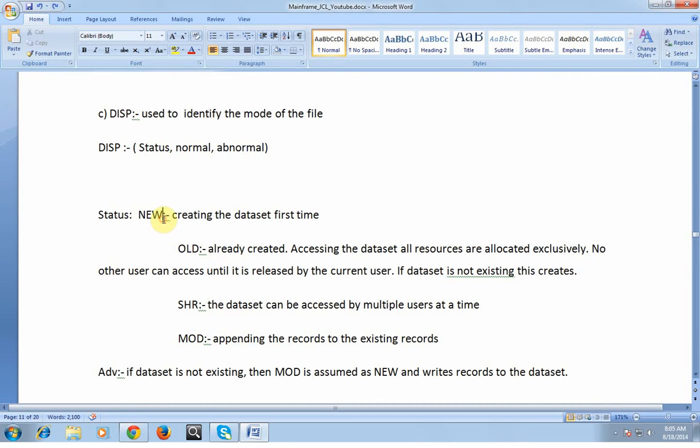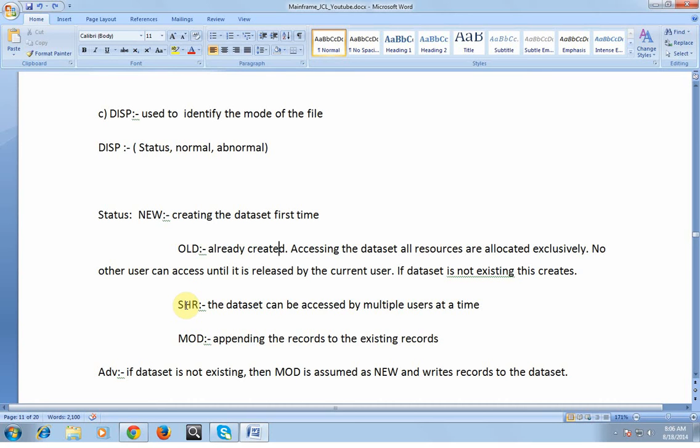What is the importance of NEW? NEW is used for creating a new data set name, for the first time. OLD means the data set is already created and you are accessing it; all resources are allocated exclusively. No other user can access it until it is released by the current user. If the dataset does not exist, this creates it. So OLD indicates that the dataset is already created and you want to make use of it exclusively.